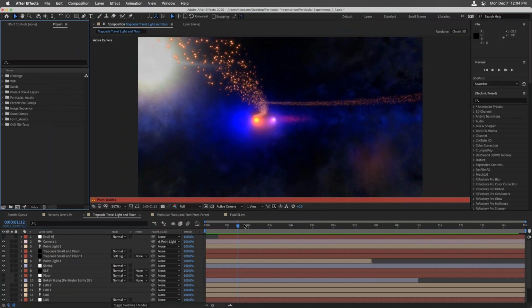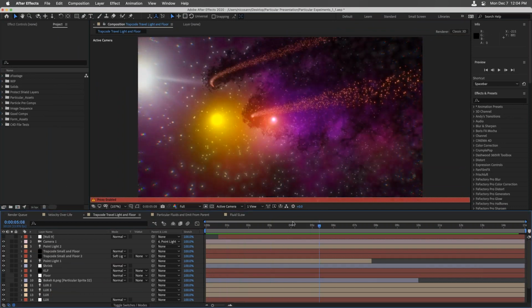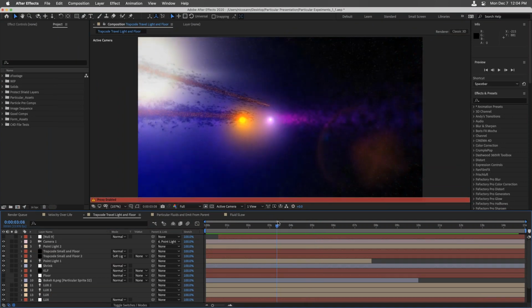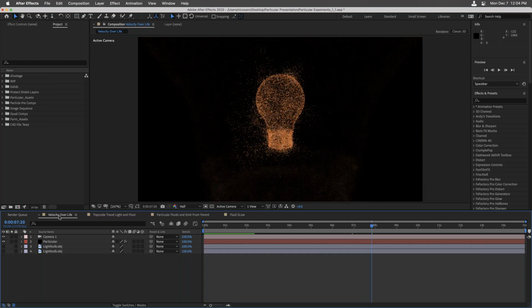Awesome. So I was going to talk about a new feature in Particular, which is called Velocity over Life. I have a couple examples that I'll go back to in a little bit. But this is just a great way to get control of your particle system right away. To me, one of the simplest examples to show is how it can relate for things like 3D objects.